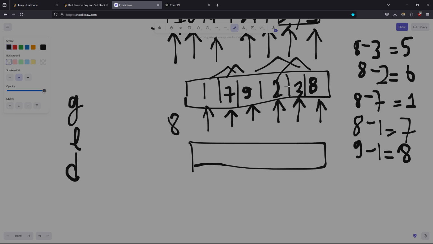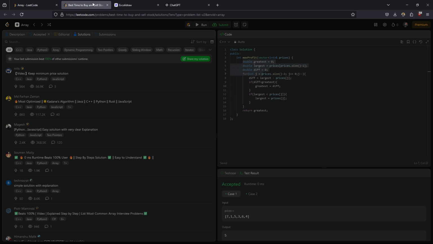If the greatest price of the stock is present in the middle part of the array, then the greatest price of the stock at that moment will be replaced with the greatest stock price which we just found. And we will try to differentiate it with other prices too. And if that price becomes greater than the current greatest value, then it will simply be swapped. Yeah, that's the logic I used.